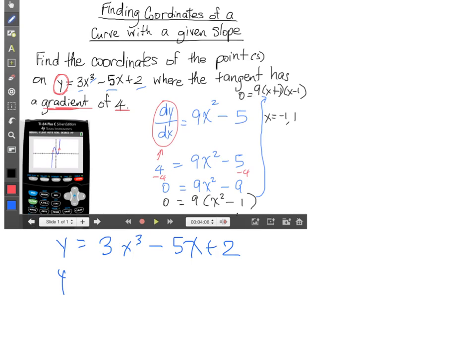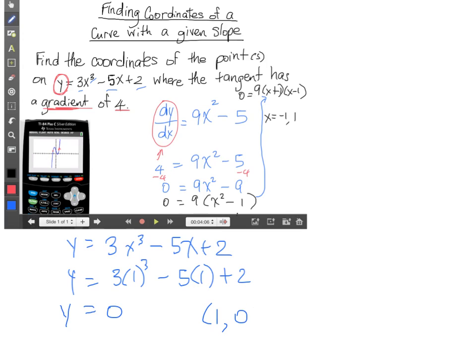So when x is 1, y is 3 times 1 cube minus 5 times 1 plus 2. So when you go ahead and work that all out, you get that y is equal to 0. So the first set of coordinate points that have a tangent with a slope of 4 is 1 because that's the x value and it's matching y value 0. So that wasn't drawn that great. That should have been a little bit lower, maybe down here. So that tangent at 1 comma 0 will have a slope of 4.